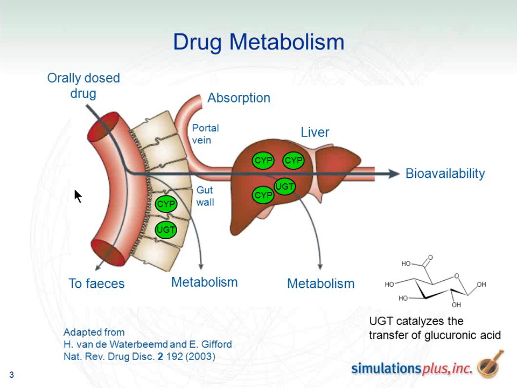The enterocyte cells contain cytochrome P450 and UGT. So this is the first opportunity, or one of the opportunities where a compound can be metabolized. Molecules will then pass through the gut wall into the portal vein, where they will be delivered into the liver. The liver contains a large number of different isoforms of cytochrome P450 along with UGT. So this is another area, or the largest area, where compounds are metabolized, especially for CYPs. UGT adds a glucuronic acid to the molecule and, of course, makes it much more hydrophilic and easier to eliminate.